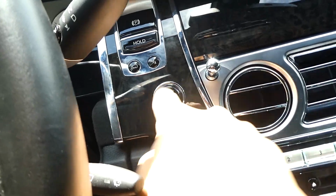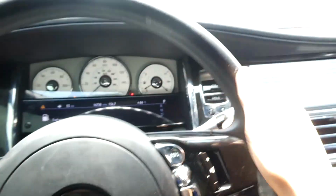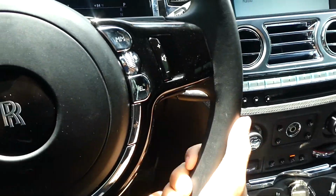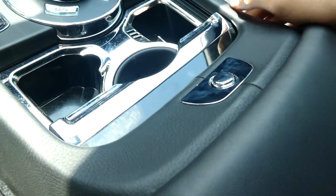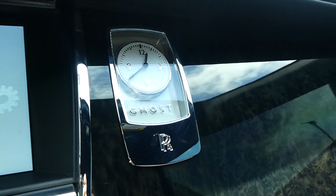But let's go ahead and turn it on because it is hot. There we go, everything is coming to life. Now, as I can already tell, let it focus, there is a lot of leather in this car. The steering wheel is wrapped in leather, and you also have the horn wrapped in leather. Here is a wood. It's hard to tell, but it's easier to tell on this. We close it. That is the wood grain right there, sort of a dark brown black, and that covers most of the accents. As you can see, you have the ghost clock right there.